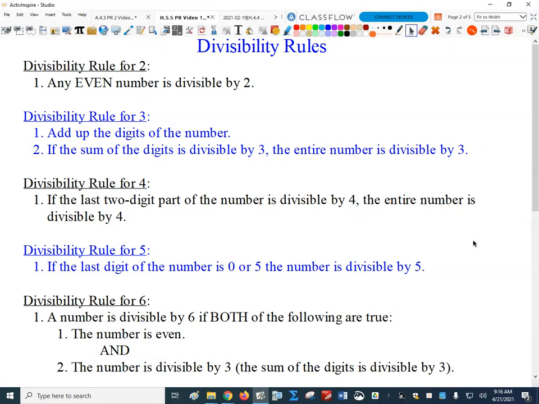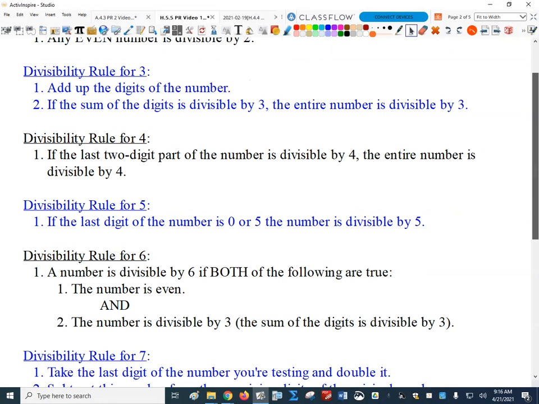The divisibility rule for 2 is obvious. If it's even, you can divide by 2, right? You know the rule for 3. I think we've talked about this. If the sum of the digits is divisible by 3, then the whole number is divisible by 3. Okay? And this will be in the notes, by the way. I'll publish the notes right after class, and it'll be available. Everyone knows where to find the notes on Google Classroom, instructional notes. Okay.